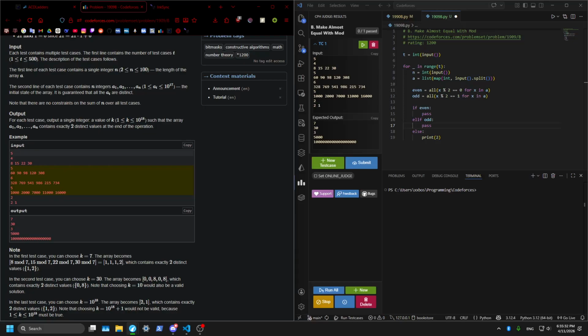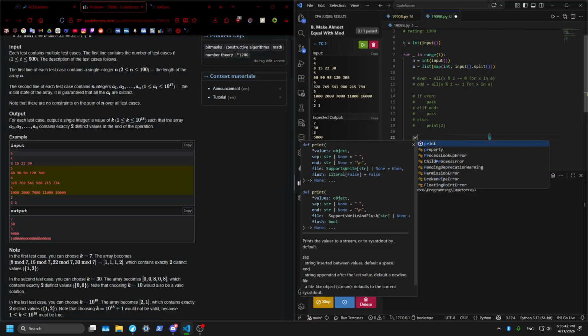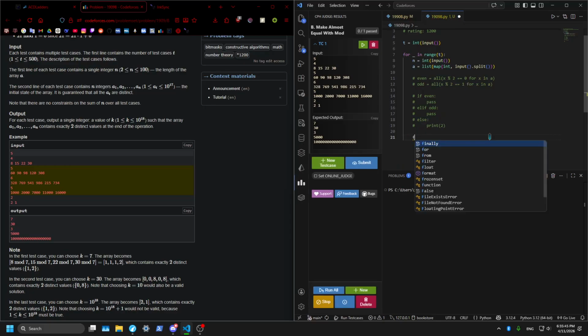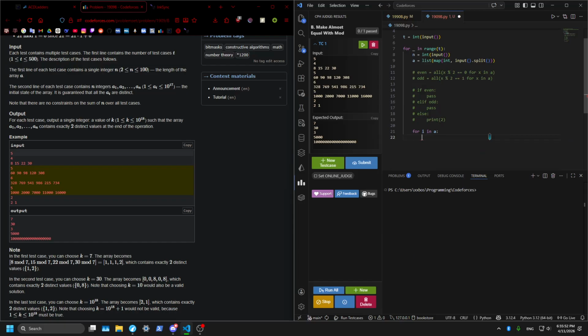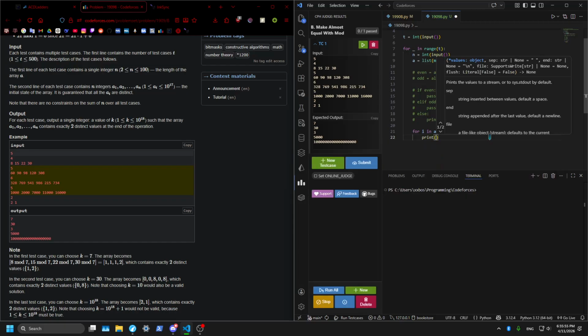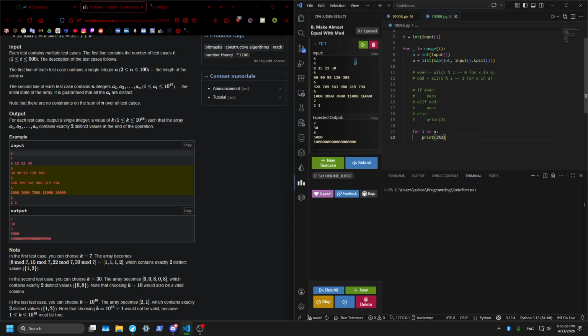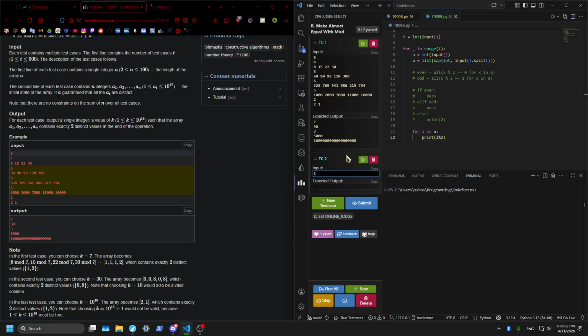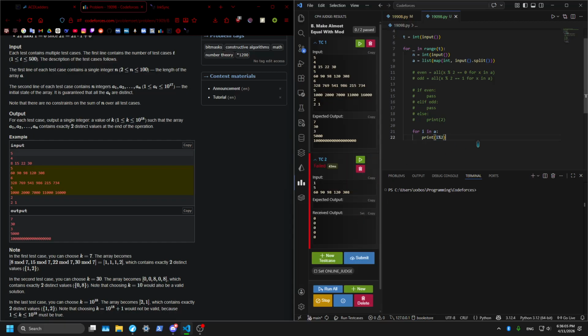Okay, what if I mod to all of this stuff? All 0, as expected. What if I mod 4?